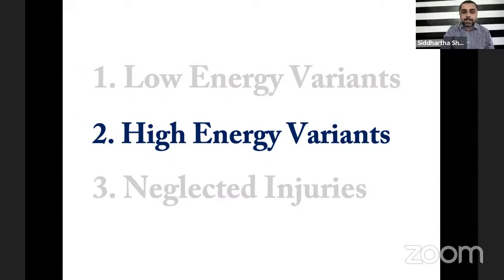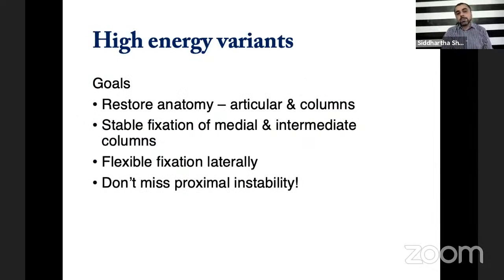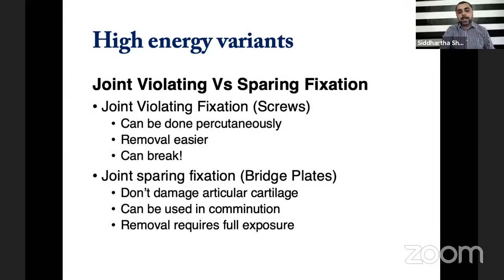So now a representative case from the high energy variants. The goals of treatment are more or less the same, but the important bit here is don't miss the proximal instability, and I will show you this by means of a case. The big debate in the high energy variants is whether you want to put in screws or bridge plates. The advantage of screws is that you can do this percutaneously if there is minimal displacement. The removal is easier. All you need are stab incisions. But then if you leave the screws in situ, they have the propensity to irritate. And if you leave them for long enough duration, they can break, and this can be problematic.